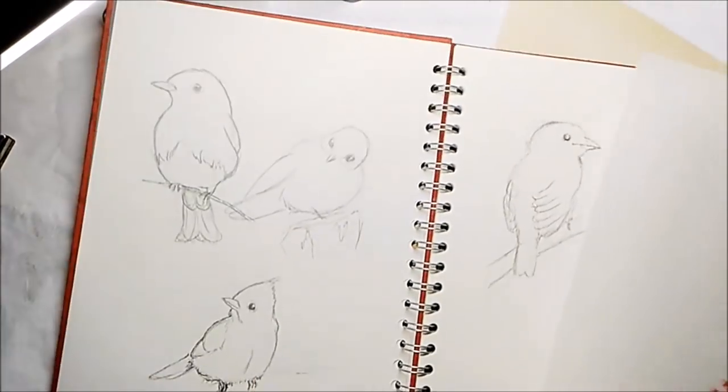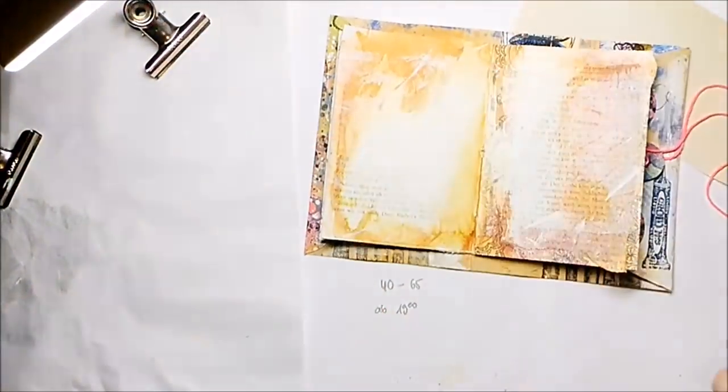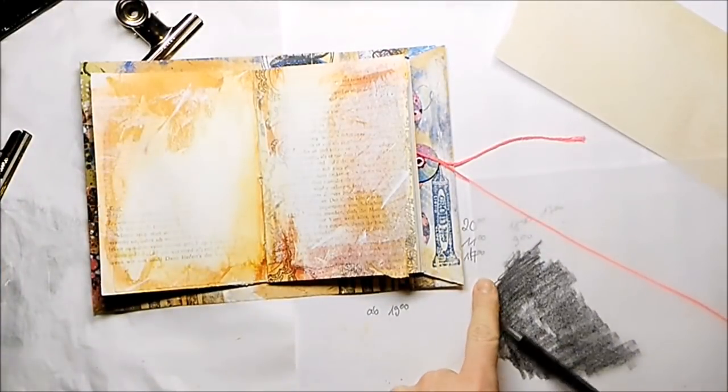I want to add a birdie to my page, so I picked one of the birdies in my sketchbook and I trace it through vellum. I cover the backside with my graphite pencil and transfer it to my page.